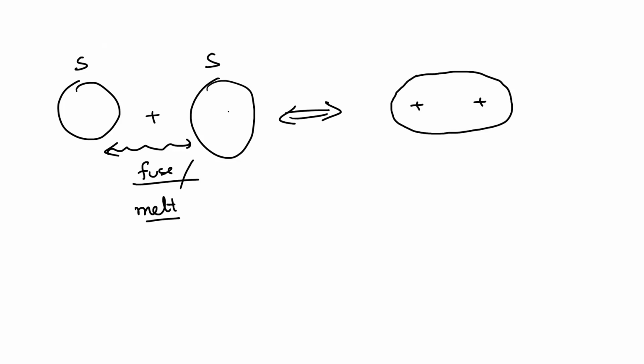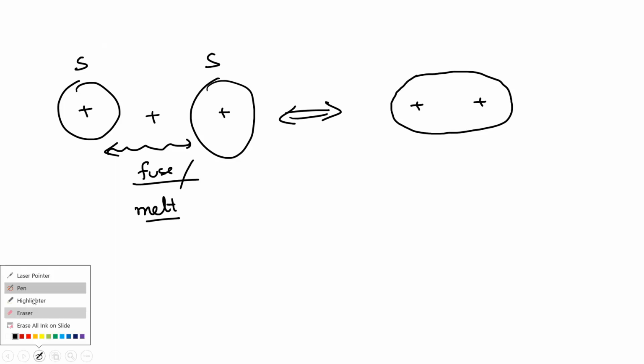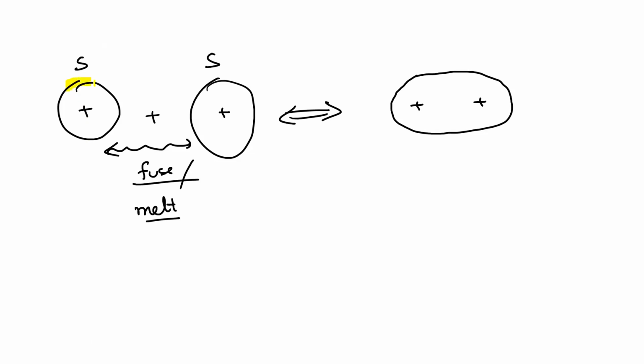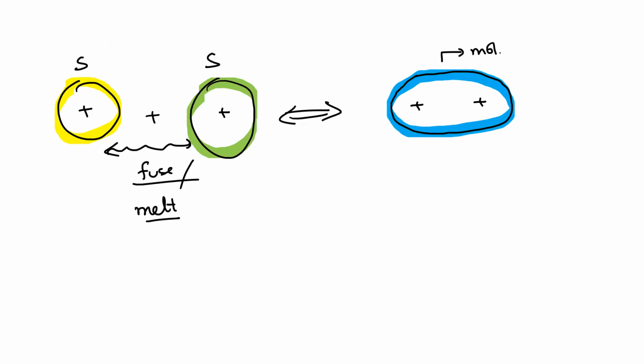Now in the first s orbital, where was the electron? The electron was somewhere supposed to be here, right? And in the second s orbital, the electron was somewhere supposed to be here, right? That is an atomic form in which they are not bonded to anything, but here they're being bonded. So where are the electrons? These electrons are going to be here. But the difference between these electrons and the electrons we had initially is that these are now associated with a molecule. These were all atoms. Do you get it?